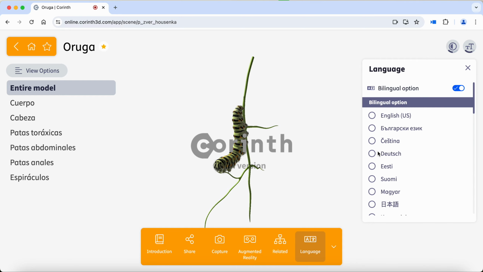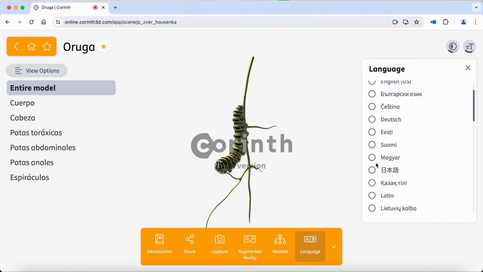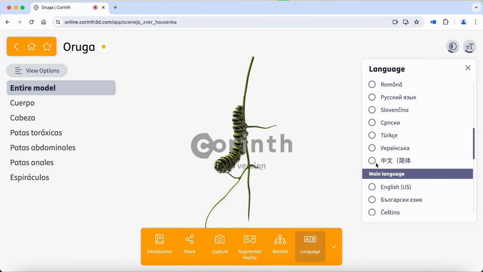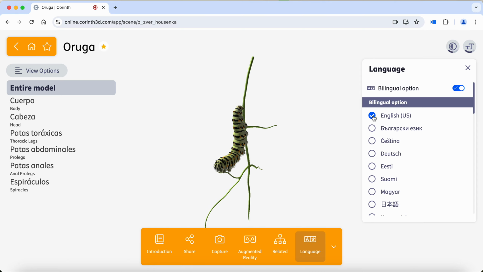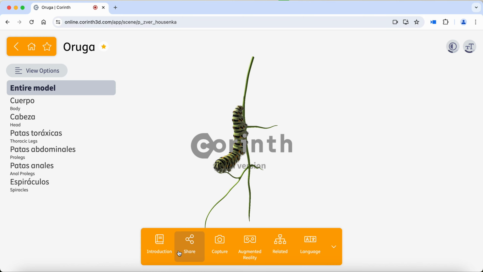I'm not sure what the bilingual option is. I'll have to look into that. Maybe it just wants me to show that I'm English and Spanish speaking. So here, that is really neat. I wouldn't use that with my kids, but hey, I am just going to keep it that way because I like it. So I'll turn off the languages.